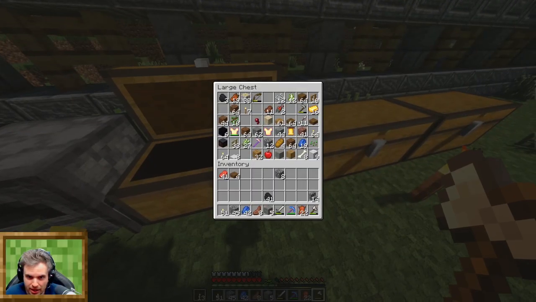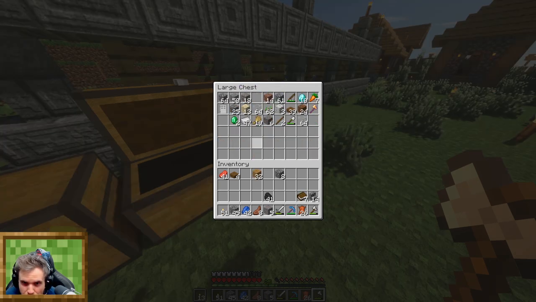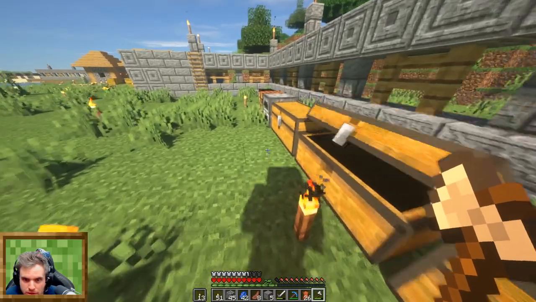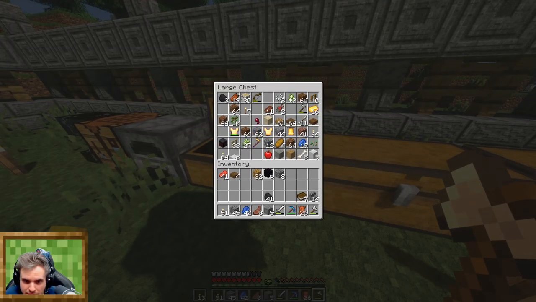How many books can I make? Let's take all the leather I have in the world. Oh, I don't have no paper. Anyway, I do have some obsidian, though, from those lost portals. So let's make an enchanting table.